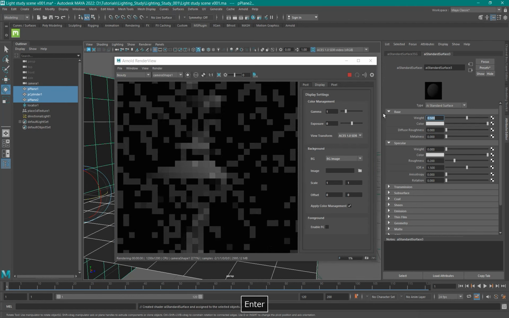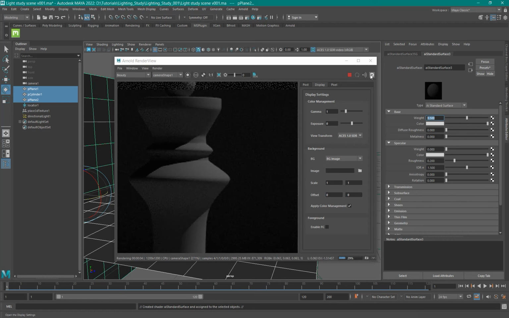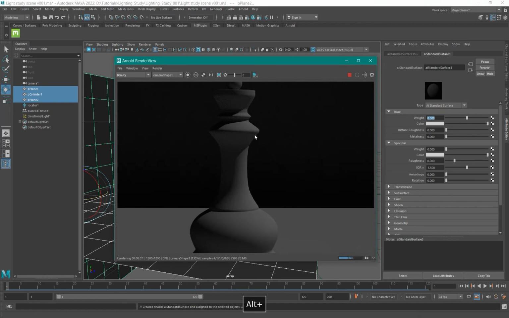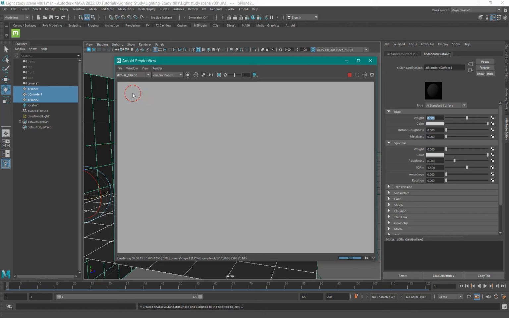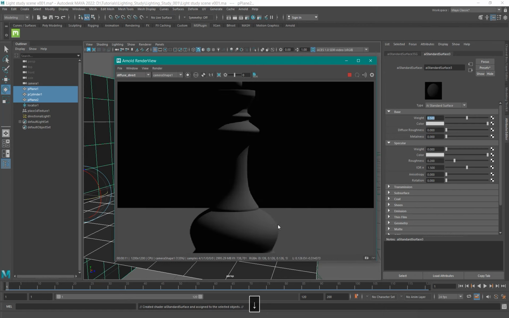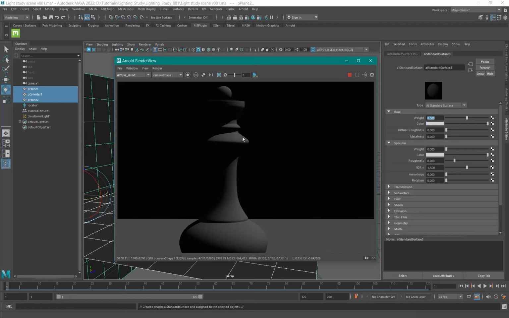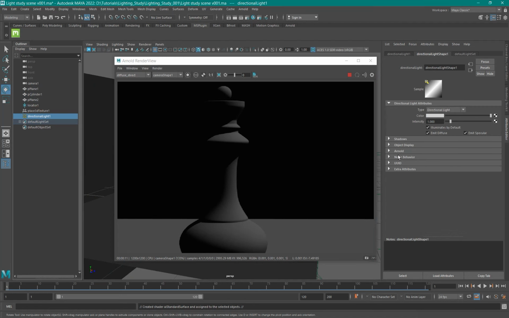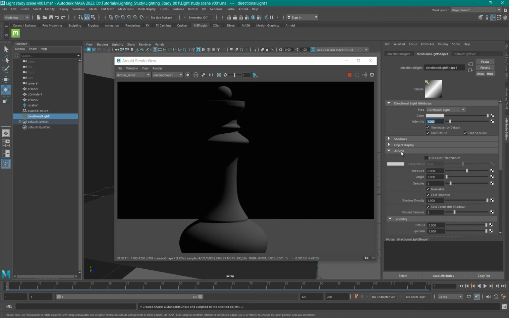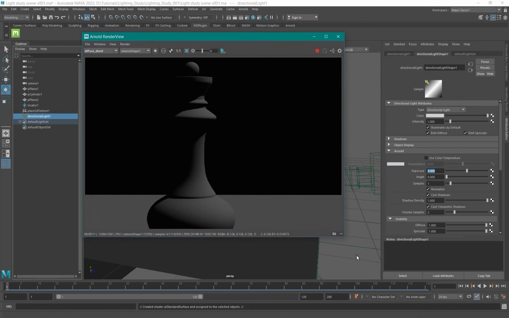Now you can put any other value here as you like. The only thing we have to check when we are setting the exposure is that we match the diffuse albedo value with the highlighted part of the diffuse direct. So here we are getting a value of 0.126 or around 0.15. So I am going to increase the light intensity here. Even though we have an attribute called intensity on the directional light, I am not going to use it. I am going to open the Arnold tab on the directional light and use the exposure attribute of Arnold for changing the intensity.